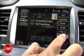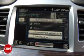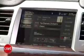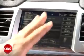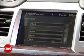And as I mentioned, the navigation's hard drive based, so it's easy to update the database. But more importantly, that gives us some room for a media server. You can rip CDs to the hard drive on this guy, of course. Here's an audio CD, goes into my single slot audio system because you've got a hard drive. Once you get your music ripped, you can see all that here in the jukebox. And again, it's an easy way to get around your library and turn the car into your iPod.